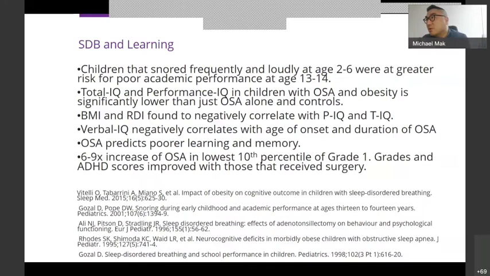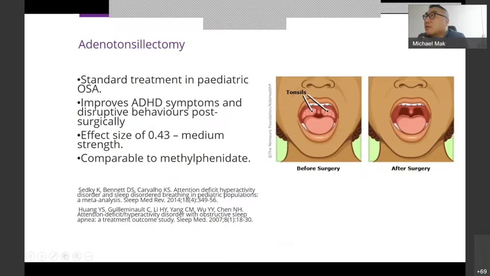So why am I talking about surgery? Well, surgery happens to be the first line, the first treatment that we try with young people with sleep apnea. Basically, a young person's airways can be dominated by the presence of adenoids and tonsils in their sides, which blocks the airways. By taking those structures out, we make the airways bigger, and it's harder for the airways to collapse. And in very well-designed studies, which I've listed here, they found that the effect of surgery was equivalent. It wasn't any worse than giving the patient Ritalin, which we all know to be the standard treatment for ADHD.